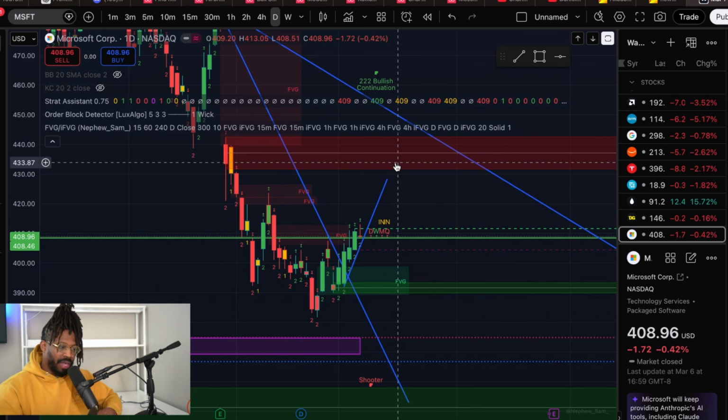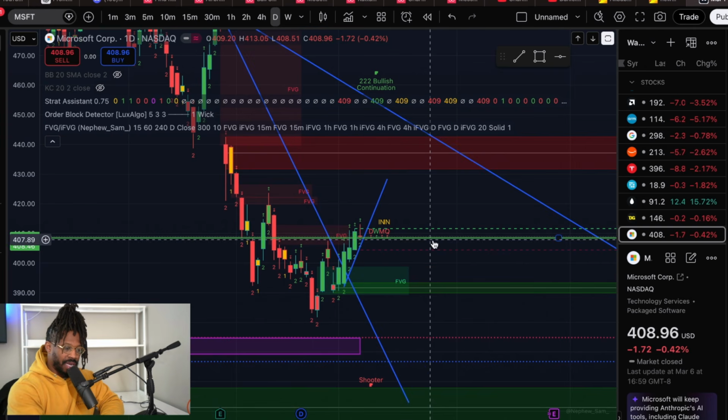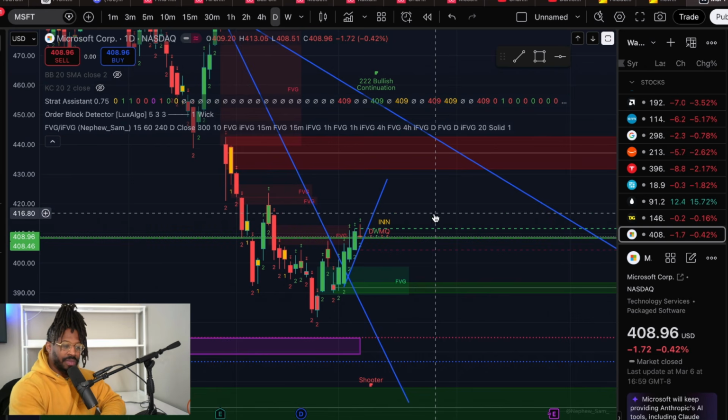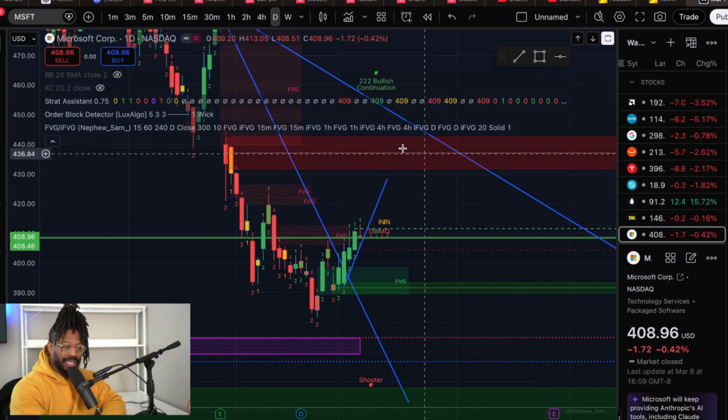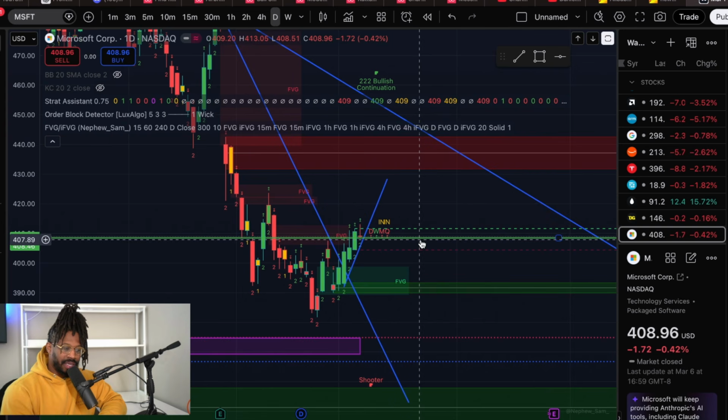Now, I know that a lot of you have been taught to get into trades at certain levels. Like, I have a line drawn right here. Typically when you're new to trading, you'll draw just a straight line. And a lot of times you'll find yourself frustrated because once that line is breached, it's like, okay, well, what do I do next? And you're not understanding that typically the buying is taking place in an area and not just a flat line. The stock market is more of an art than a science.